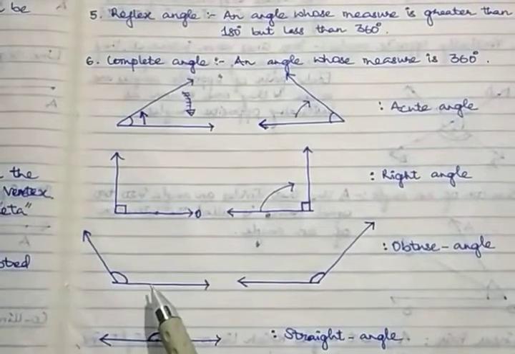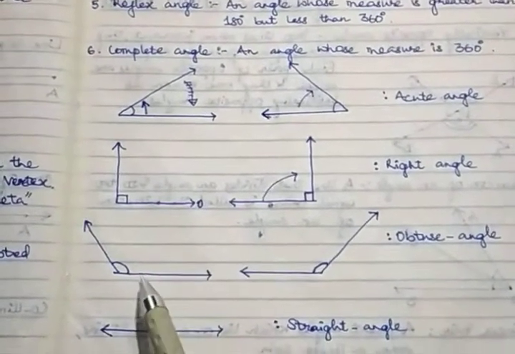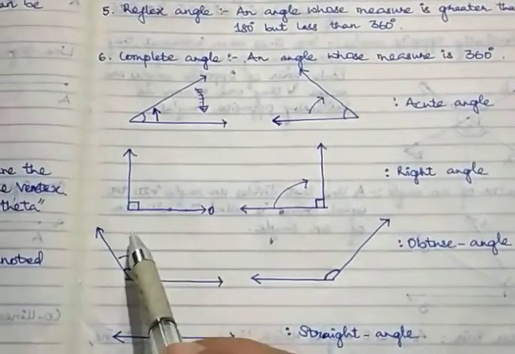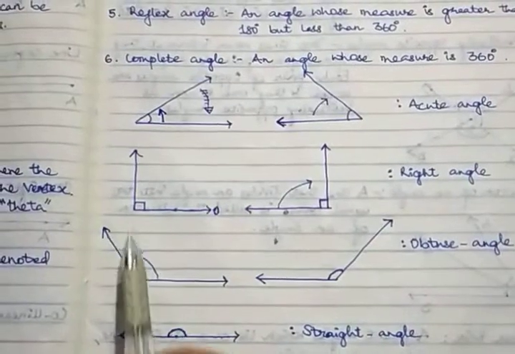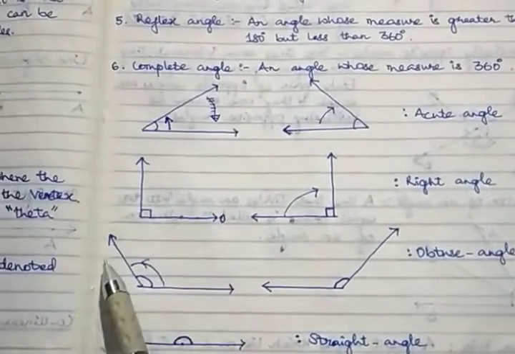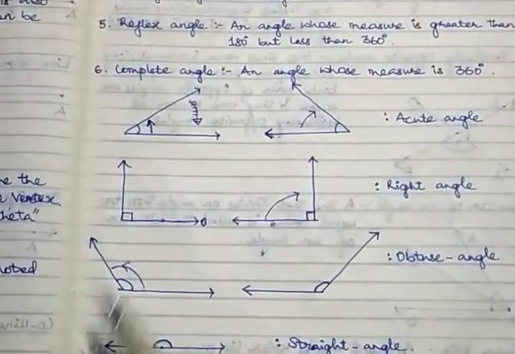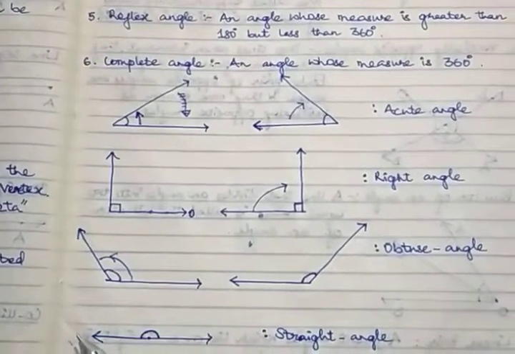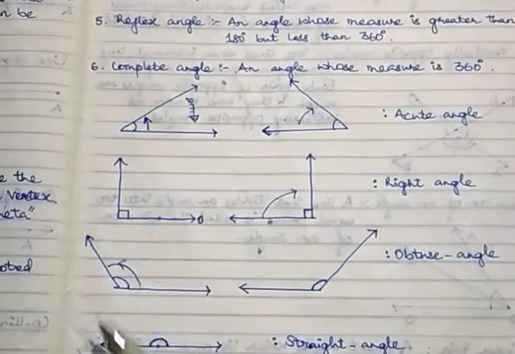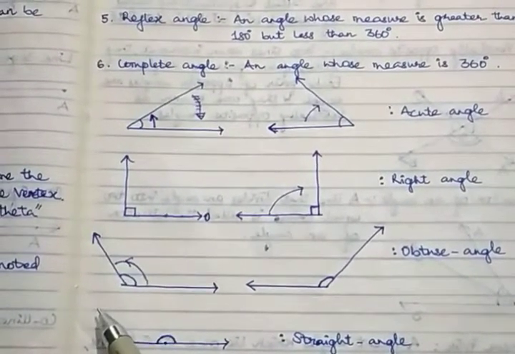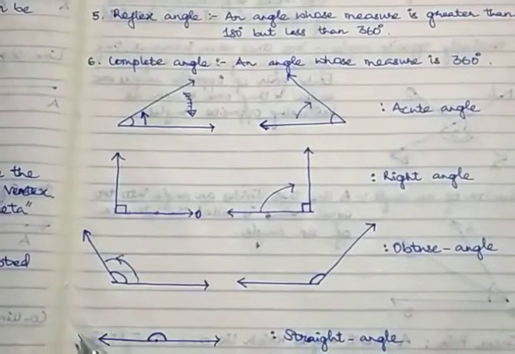We'll measure the angle in anti-clockwise direction, isn't it? So see, it's increasing, and it has crossed 90, because at 90 there will be a straight line, isn't it? So it has exceeded 90. That is what we have written in the definition of an obtuse angle: when the measure of the angle is greater than 90 degrees but less than 180 degrees. So it's obviously greater than 90, that is why it's known as an obtuse angle.